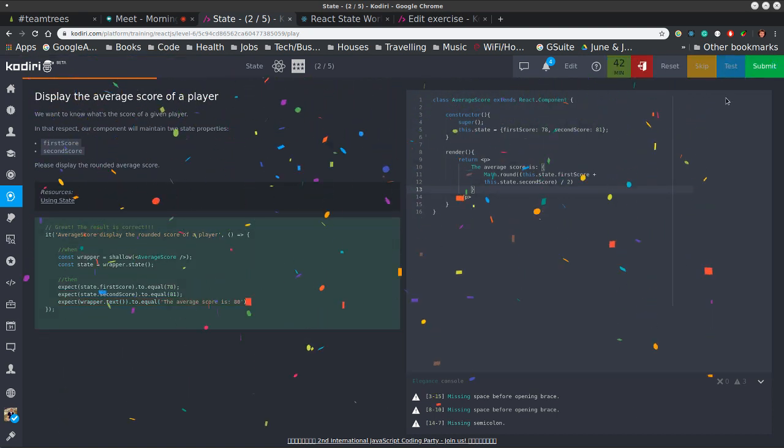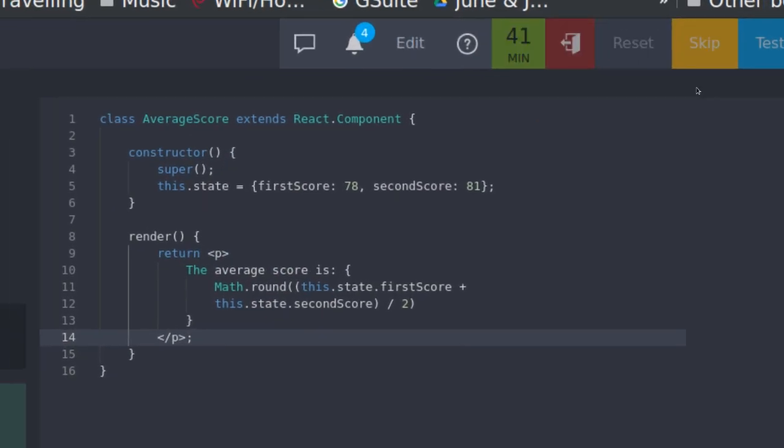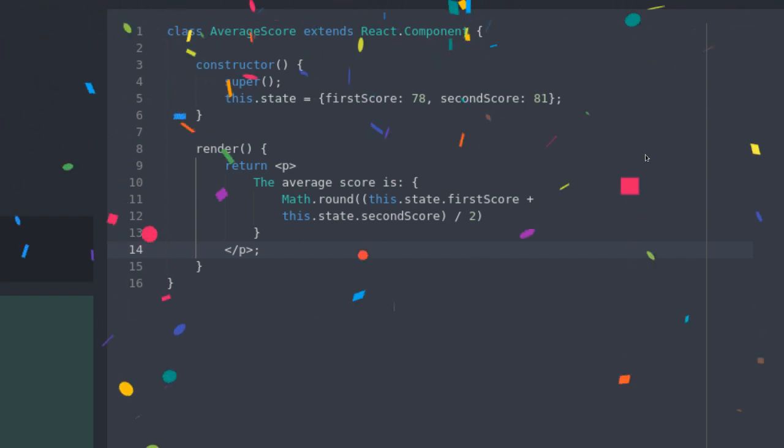And that's better. And then missing space before opening brace. Yeah, fair enough. Same again. Missing semicolon. And then I think we're good.